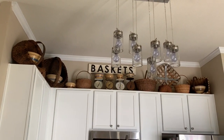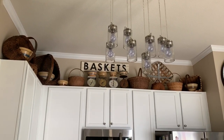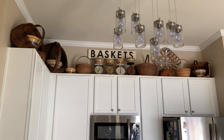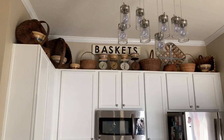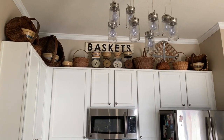Not as crowded. I took all the thermoses down. They were cute for a while, but I was tired of them. They're going to be just stored upstairs somewhere till maybe Christmas or whatever. But I love it.